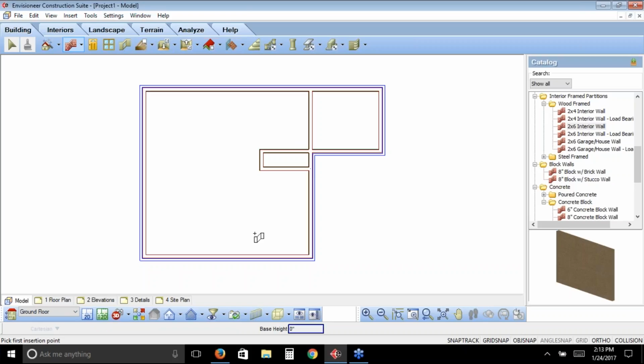So we've drawn walls in a few different ways now. The exterior shell of the building, we drew that with our walls by baseline tool, so we can get those accurate dimensions. The interior walls, we used a point and click method, waiting for that object snap to appear, and we typed in exact dimensions.